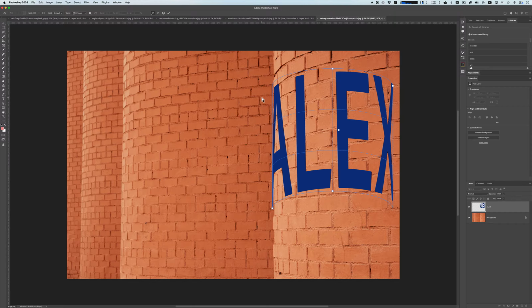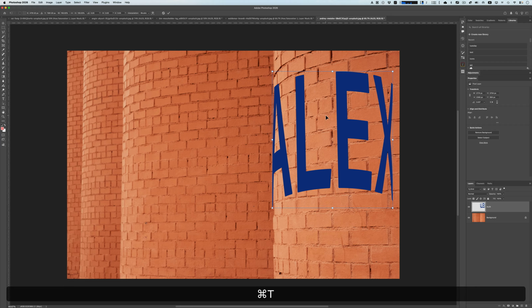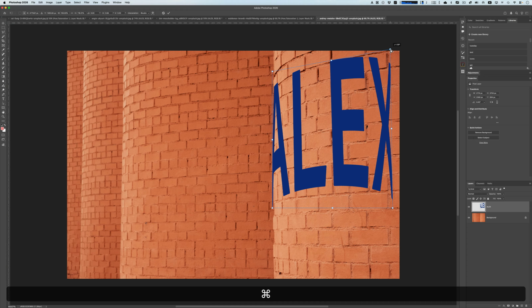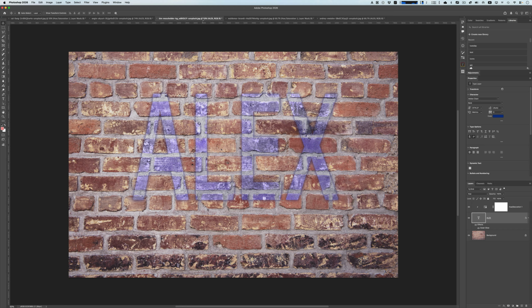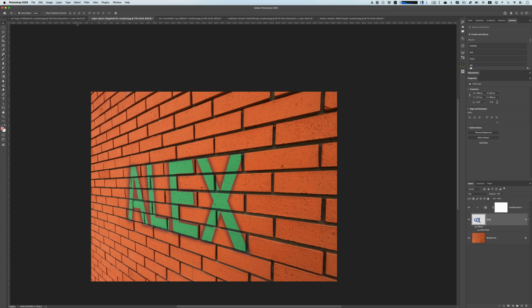It's not great, and I'll just press return, but it's a possibility, and you can apply the effects and do things like that. And you can distort it again, of course, and play around with it. Command or Control T, hold down Command or Control, and you can manually adjust it, as you can see here. So there's a few ways of doing this. But that is how you can create your own mock-ups within Photoshop without having to pay for anything, or without having to spend hours trying to find a picture on the websites which only have their own picture. And you can see on most things it works quite well.